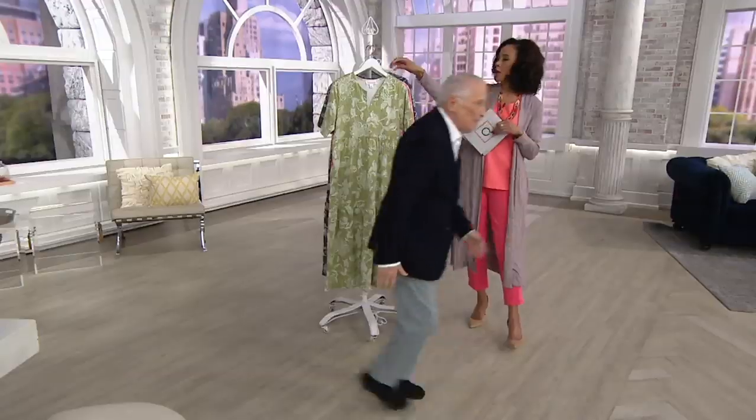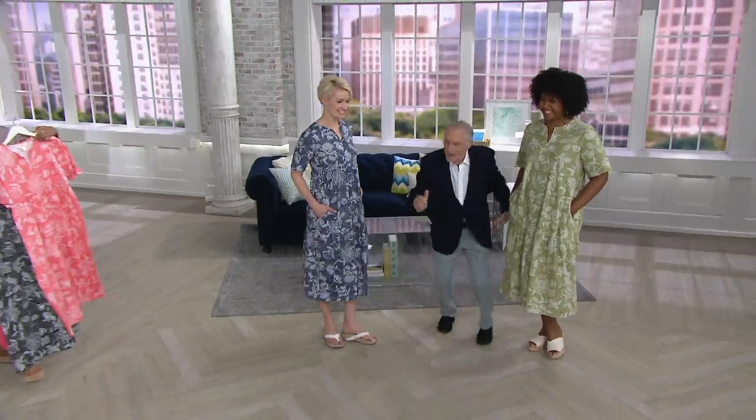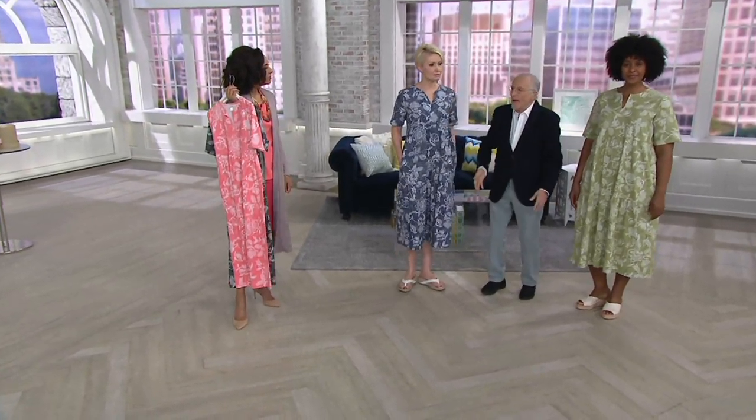That's beautiful. I'm going to run over here between these two beautiful women. I'm bringing colors. They're so beautiful. Look, I mean, this is a true patio dress. It is. You could wear it in, you could wear it out. Patio, I mean, if you don't have a patio, wear it in your bathroom. I don't know.